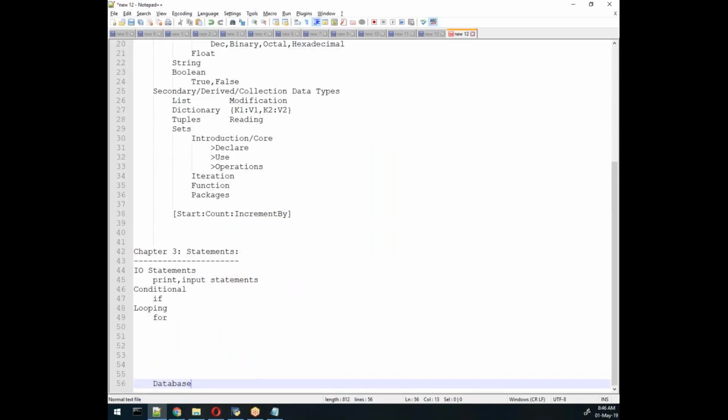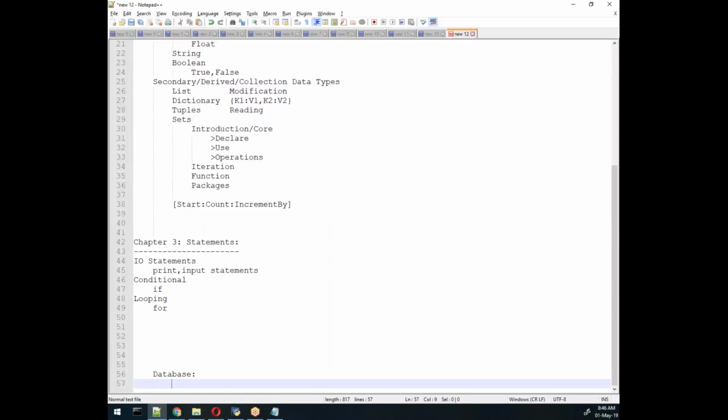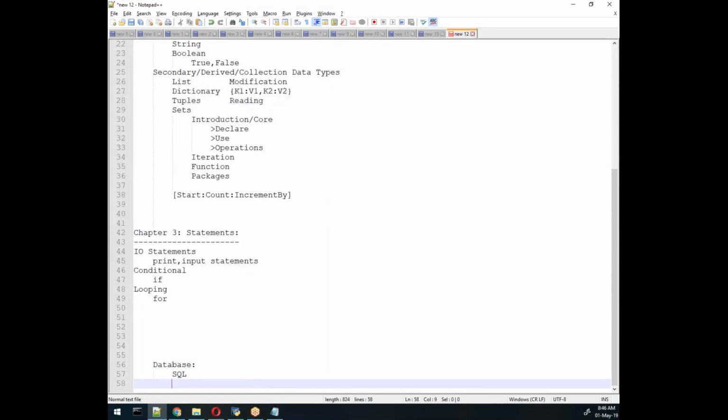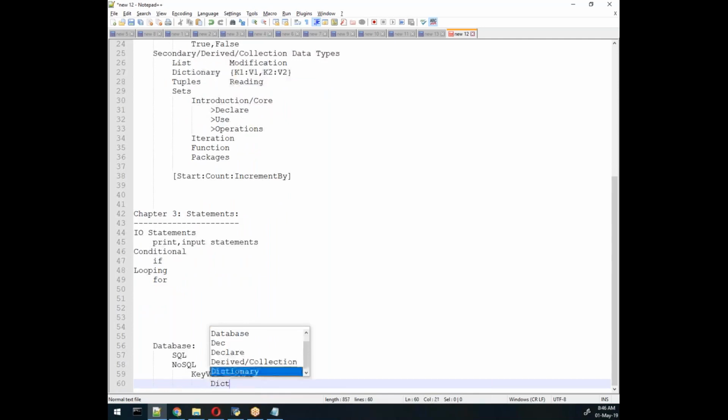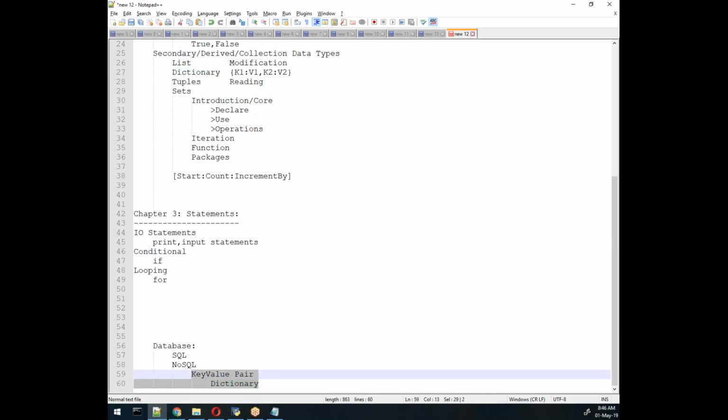There are two different types of databases: SQL databases and NoSQL databases. In NoSQL, there are different types of databases, and the key value pair database is one of them. You can perform key value pair database operations using a dictionary. So this is the real-time scenario where we use dictionary. The key value pair database is Redis.